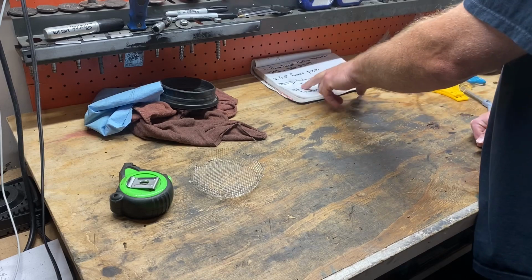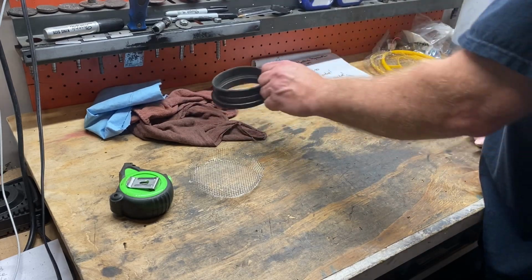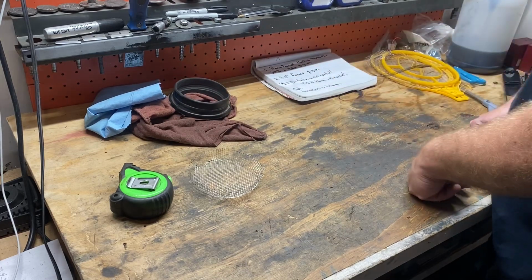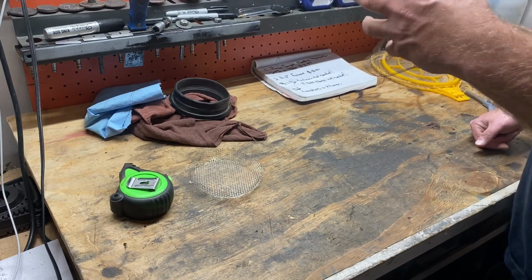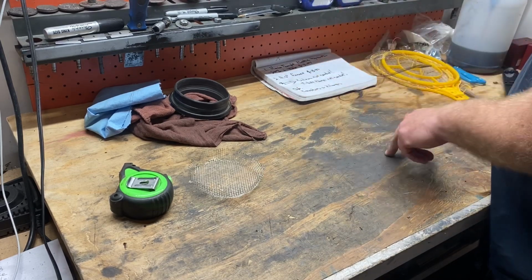But I just want to make sure and point out that rubber around that stupid filter or screen does not have to be silicone, and it does not need to be a T-bolt clamp. All you need is a large worm, what they call worm clamp, to hold that thing on there.